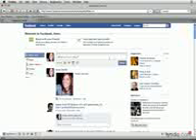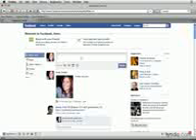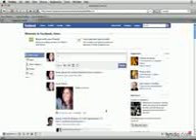Now this box right here is obviously quite important. This is the main way that you communicate with your friends in Facebook, is you enter something in the status box. So it could be, what are you doing? What are you interested in? What tickles your fancy? It could be just a thought that you type here. Or you can also, as you can see, attach a photo. You can record a video. You can invite people to an event. You can share a link. But here I'm just going to write an easy message saying, it's another beautiful day in Ventura. So it appears in my own news feed as well.